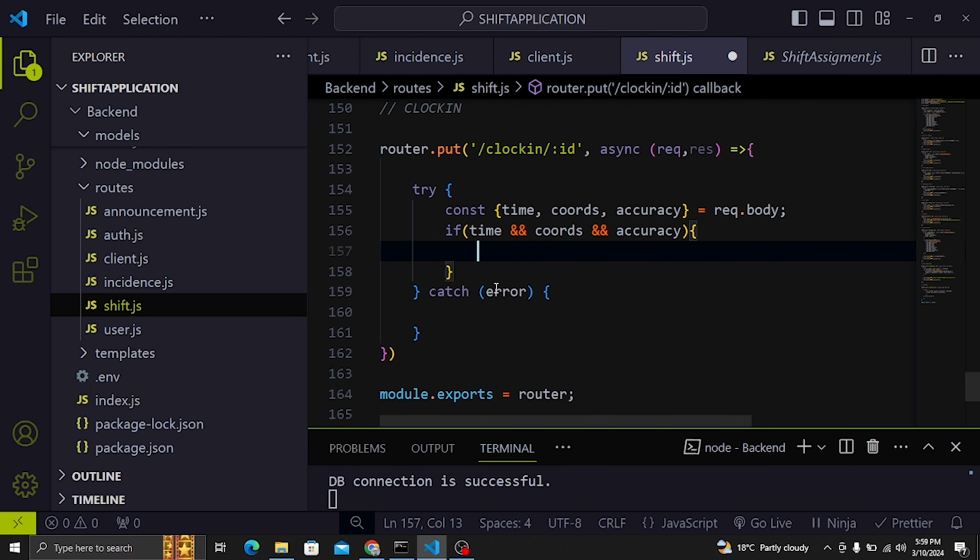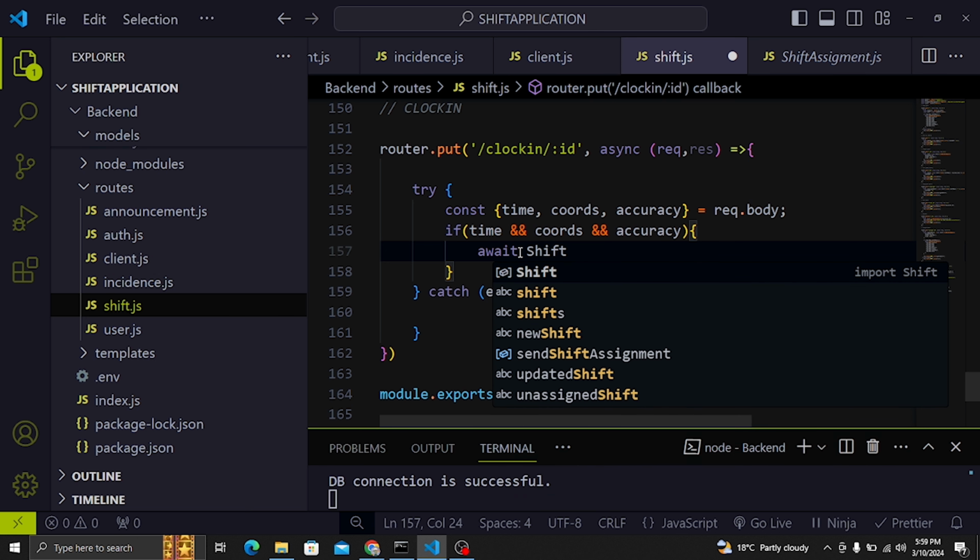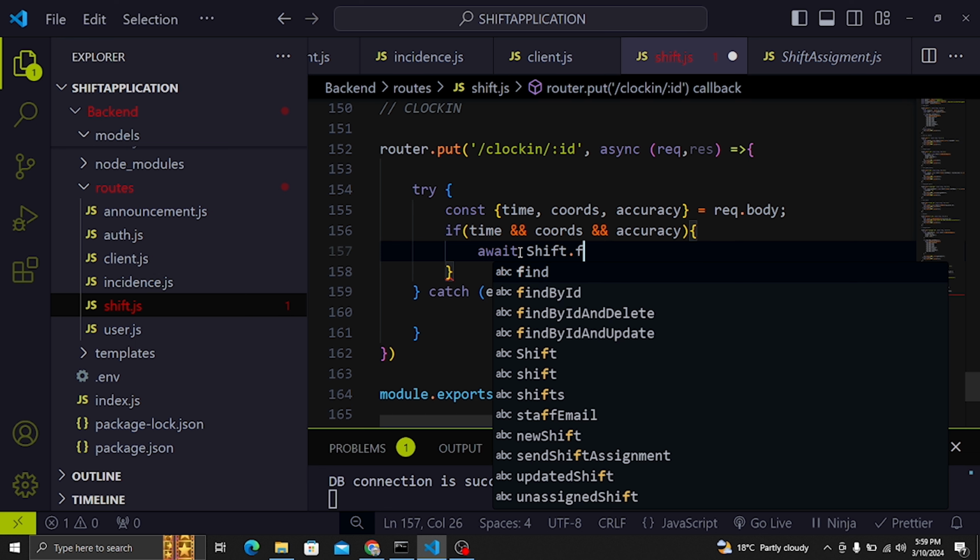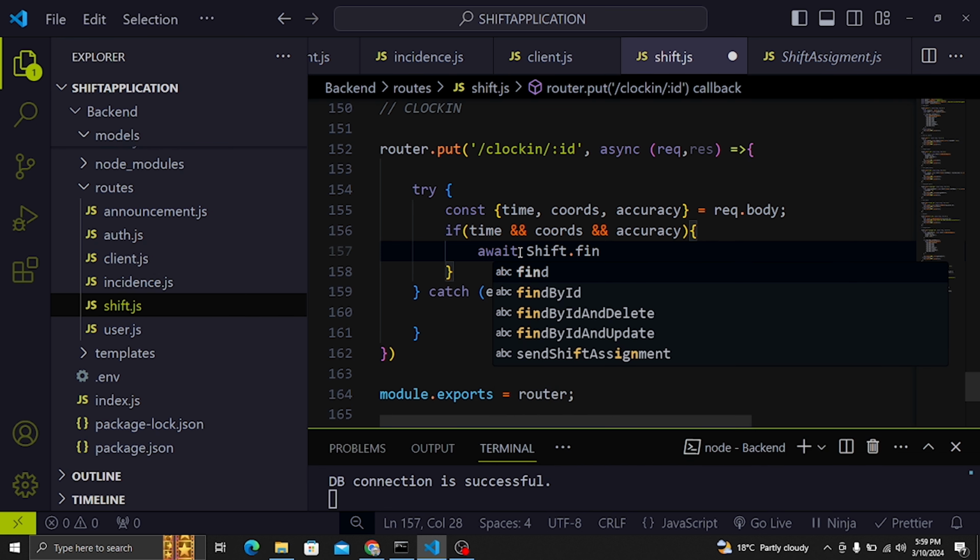I can now be able to update or push our information. So I'll just say const, I'll just say await shift dot find by ID and update.